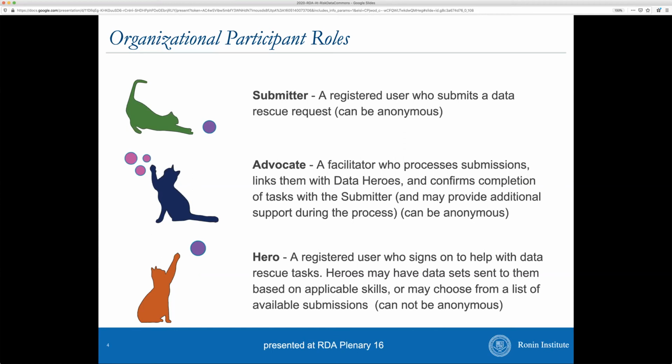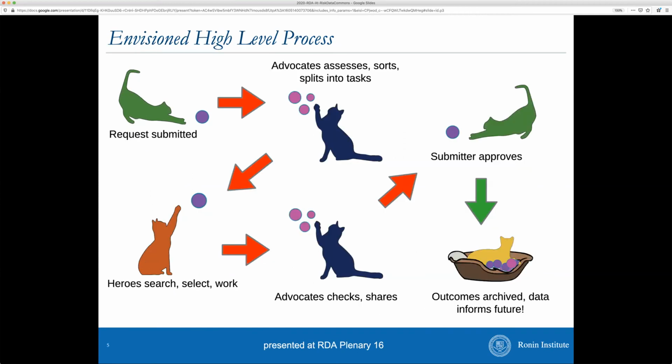Here's the way that process works. You have a submitter submitting a request saying, hi, this data needs to be rescued because the server is going to die and we don't have funding to replace it, or whatever the case may be. It may be that we have analog data that needs to be digitized and put online.